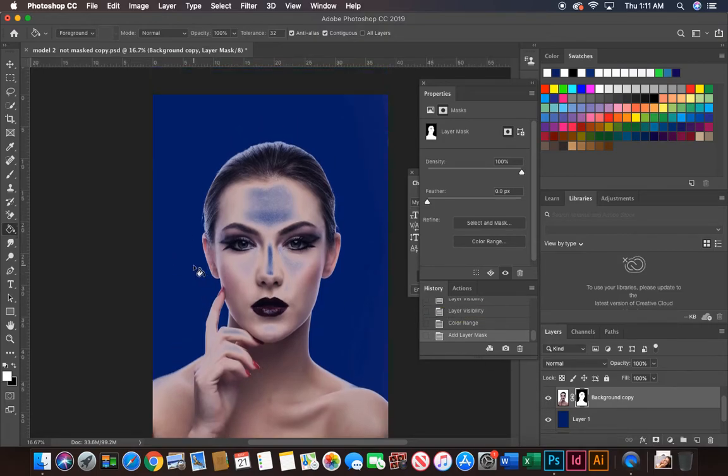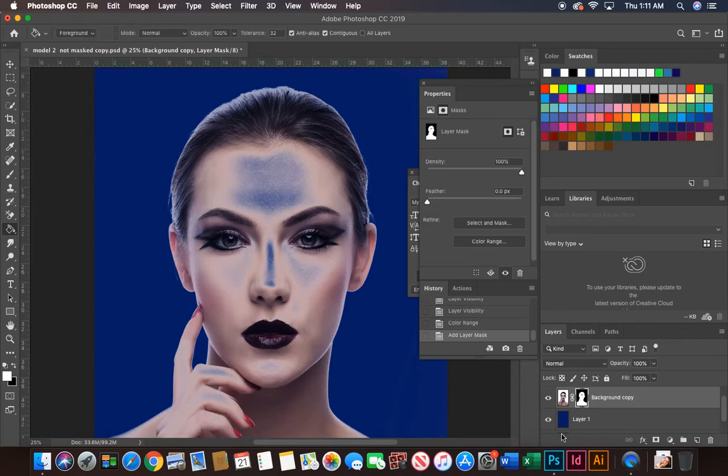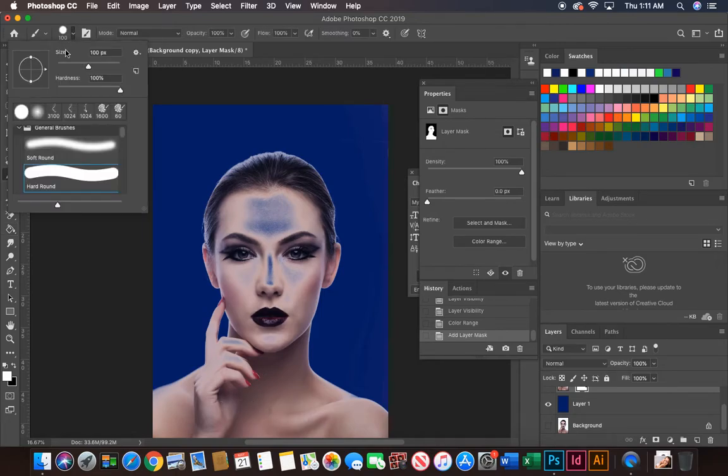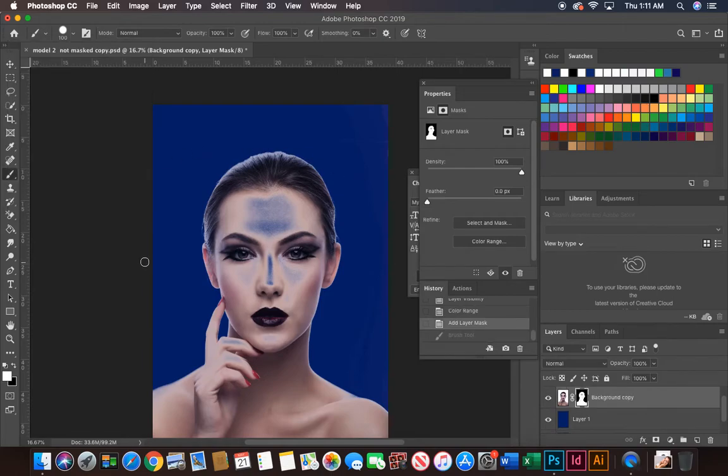Now as you can see, what this color layer here is doing is it's sort of revealing the pixels that I need to bring back and the pixels that I need to take away. So to do that, I'm going to grab our brush tool, hit B, and we want just a regular hard round brush for this.